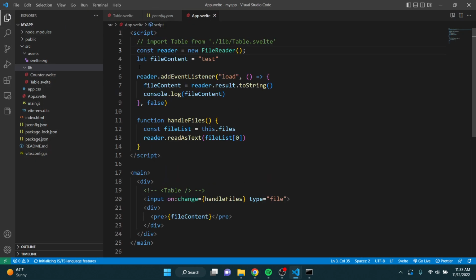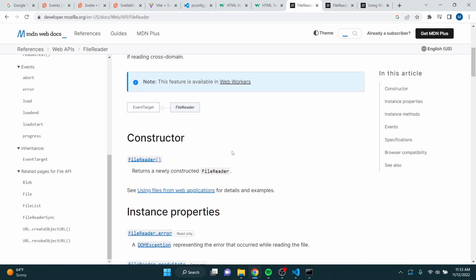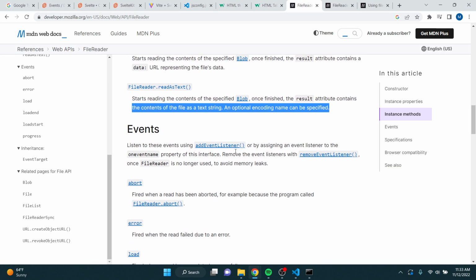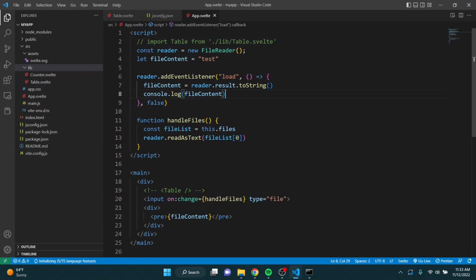So you create a reader, you add an event listener that when, what is load actually? Let me look at this. Events. All right, load fired when a read has completed successfully. Okay. So the file gets read as text, and it reads the first file on the file list.